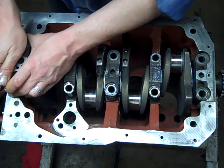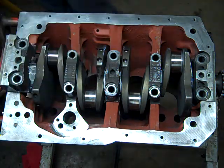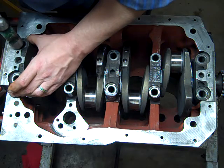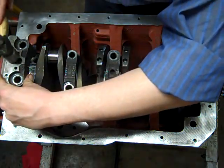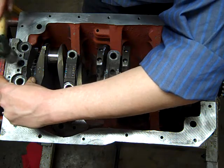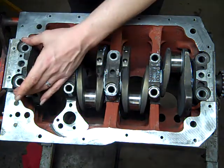Now if you see me fight with this back cap a lot, don't be surprised, because there's a whole lot of metal that's kind of a press fit that I have to get that thing to go down on, so I will probably have to persuade it a little bit. If you do have to tap a cap into place, every now and then look at the bearing and make sure the bearing's still where it's supposed to be.